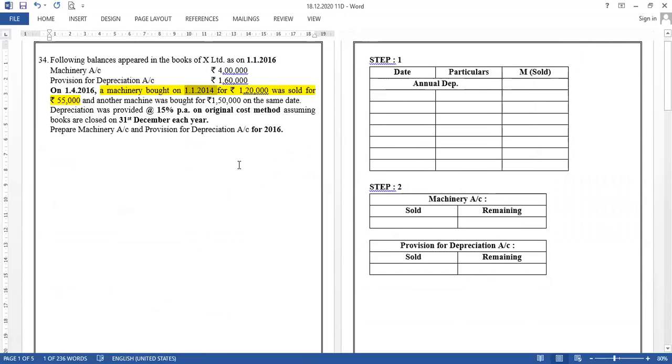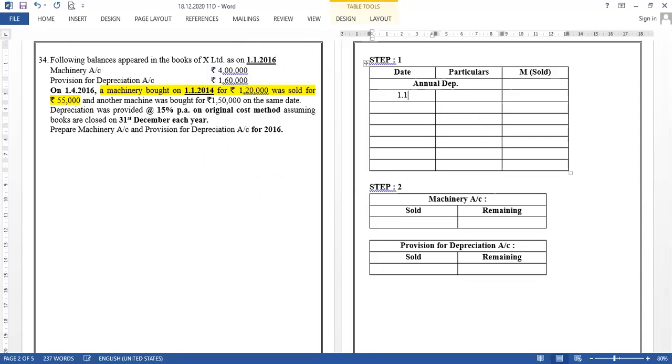Okay, these two dates, if you remember, I have told you, 1 and 2, right? 1/1/14 is the date of the purchase and 1/1/16 is the date of the balance. So these are the two dates which will be required for step number 1. Let me start with, this is date 1/1/2014. The asset was purchased for rupees 1,20,000, and 15% is the rate of depreciation. So tell me, what is 15% of 1,20,000? 18,000. Okay, so on 1/1/14 it was a purchase for rupees 1,20,000 and the annual depreciation comes to 18,000.